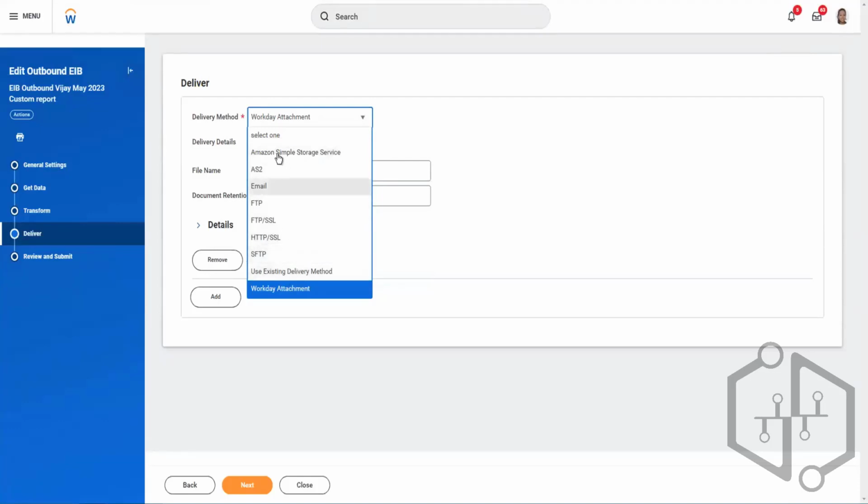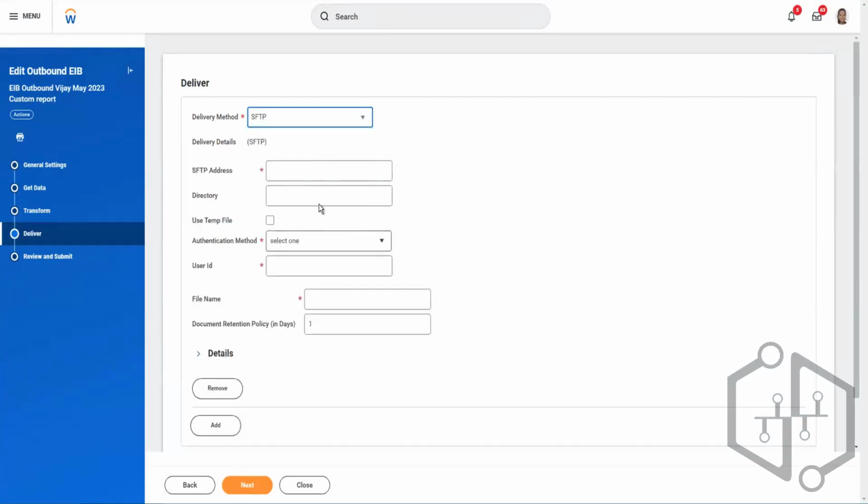Depending on the type of requirement that you have, you can configure the external delivery to your system, because whenever you'll be building integrations like this, you will not be generating just for yourself. If the file needs to be sent, it should be via one of these methods. The most used one is SFTP.